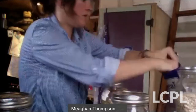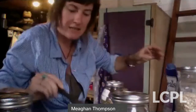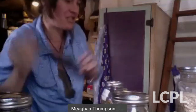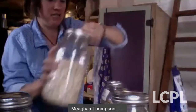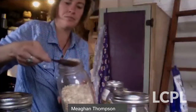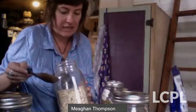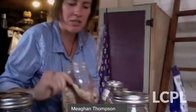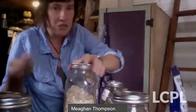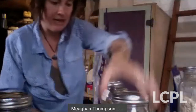I'm just gonna make enough for just a little bit, but if you're making a bunch of bath blends, then you can get a big bowl, like a bowl you would mix cookies in. You can really fill it up and get in there and stir it up and it smells really good. So you do some of your Epsom salt. Add, I usually do about as much of the oatmeal as I do the Epsom salt. So I did about two tablespoons each for this. And then you just add some of your herbs.